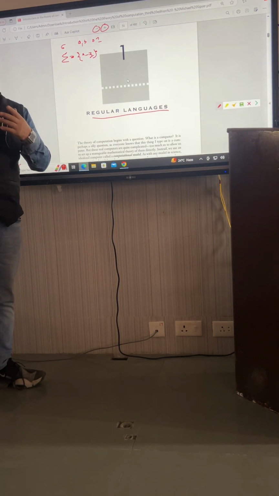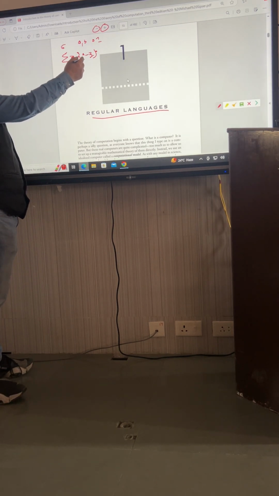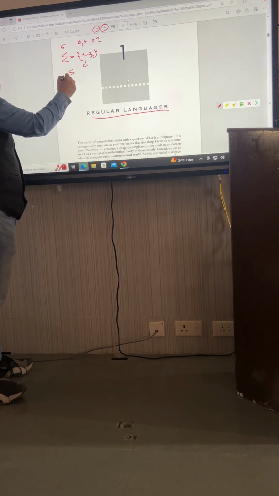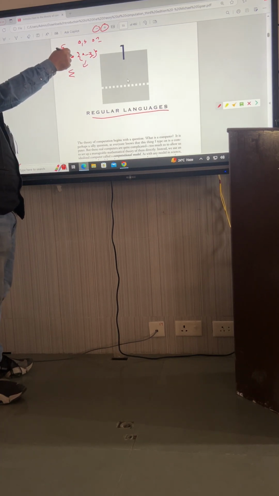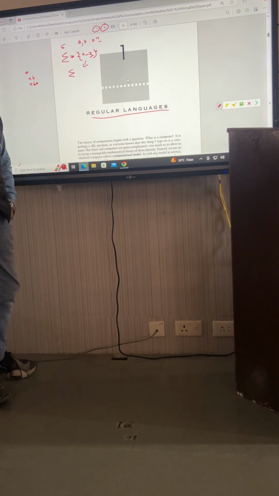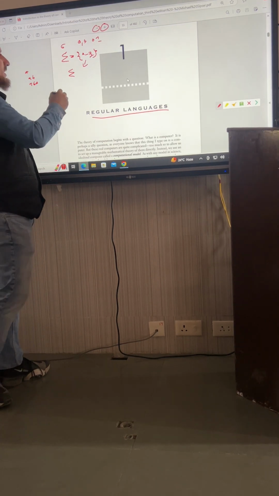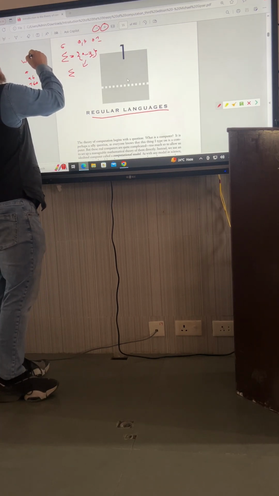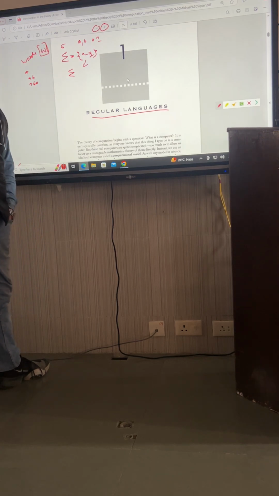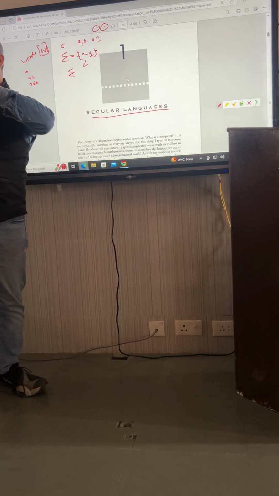Why? Because you have to create a language out of it. Now, a string over sigma can be empty. I could have an empty string, or I can have a combination of symbols. So whatever strings can be made out of this A to Z, infinite strings. Sometimes A, sometimes AB, sometimes ABA. There is no limit on the combinations. You can have an infinite number of strings from this. Those strings are actually called words, that's why the book showed it with the W. Word, the strings. That is what strings you can create from the alphabet.